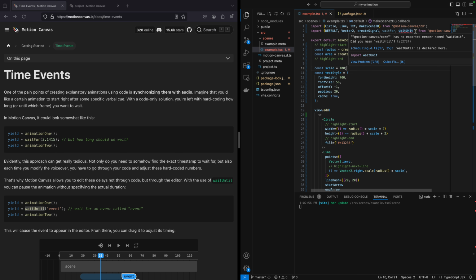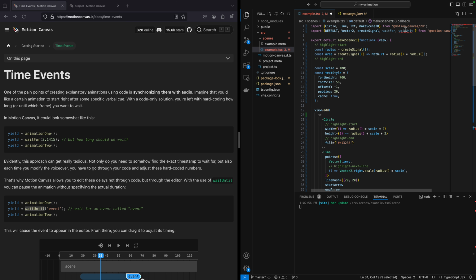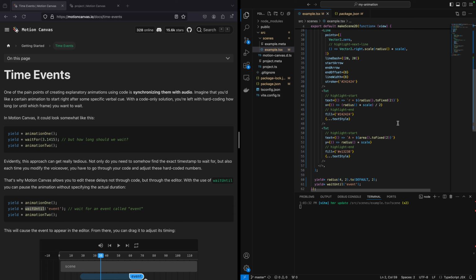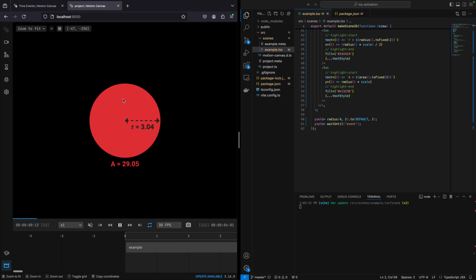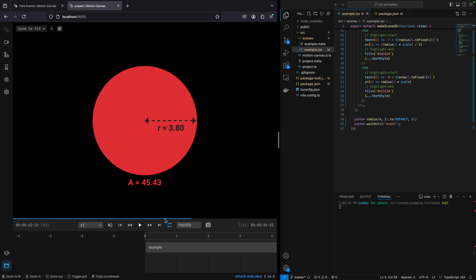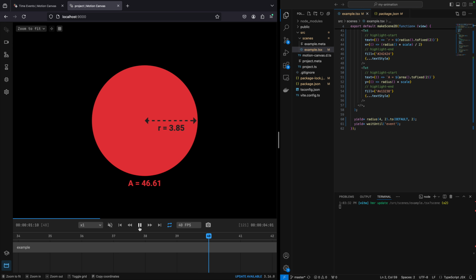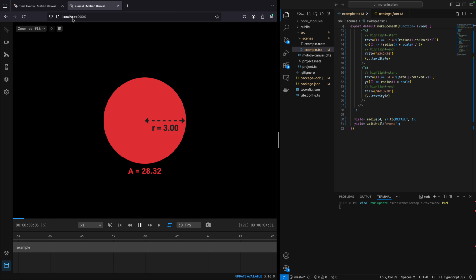Did you mean wait? Oh, I said wait unit. Sometimes I can't spell. There we go. So wait until event. If I refresh this, does anything change? Wait until event. Why didn't that do anything?